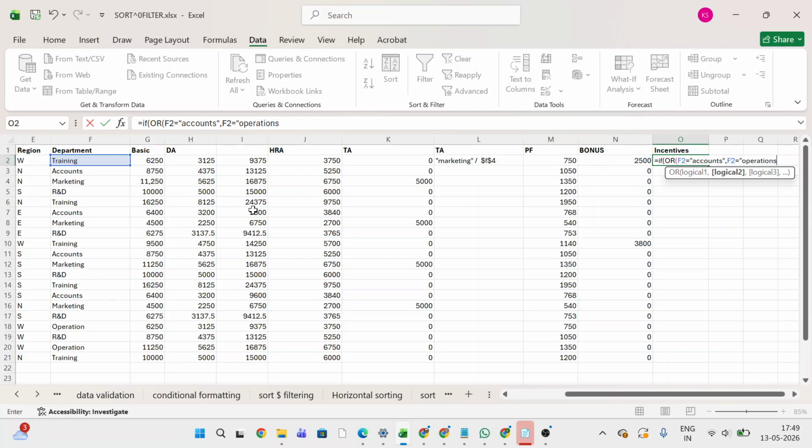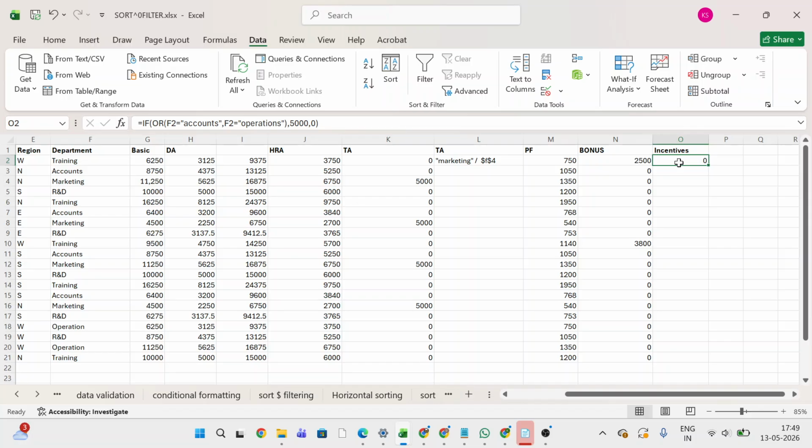Operations. Here my OR function closes. I'll close. If value is true, I'm giving 5000. If value is false, I'm giving 0. Enter.